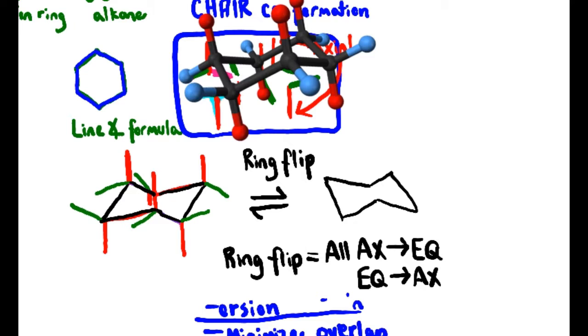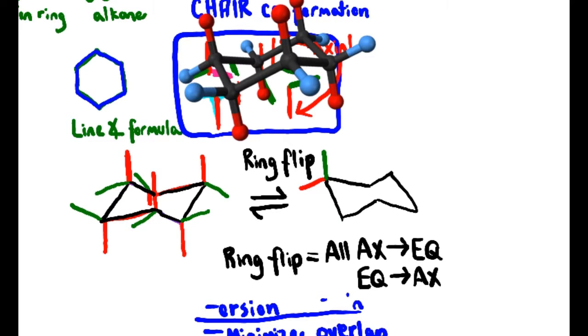So we start off in the structure on the left with the red bonds straight up and straight down as our axial bonds. Once we do the ring flip, once we rotate around the carbon-carbon bonds of that ring, all those axial groups are going to become equatorial. So I'm going to show in red there, to get things started, our equatorial bond shown in red there because we flipped from axial on the left to equatorial on the right. On the other hand, the green bonds that started off as equatorial are now axial. They're pointed straight up or straight down.